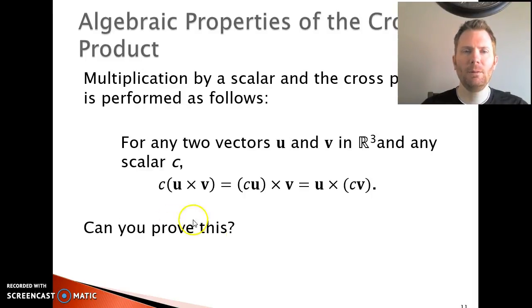Here we have multiplication by a scalar and the cross product. If you want to multiply c times the cross of u and v, it's the same thing as if you've multiplied the scalar times u and then did the cross, or it's the same as if you had done c times v and then did the cross. Notice the order of the cross is still the same in both cases. The u vector comes first and the v vector is second. You can choose to put the scalar in either the u or the v. Do not distribute it to both. So that's kind of interesting here. Unlike real numbers, you wouldn't say c u and c v. You have to pick which one of those to multiply at times.